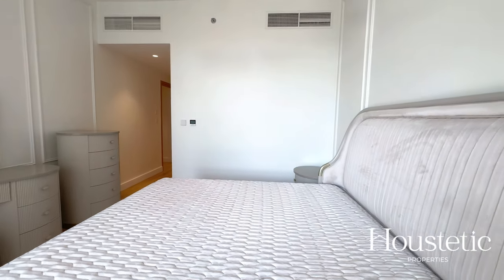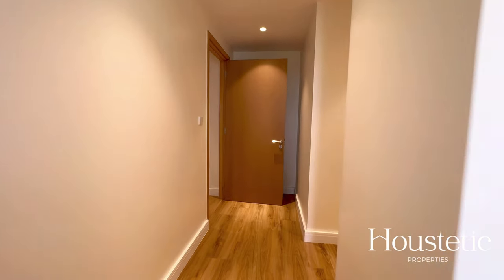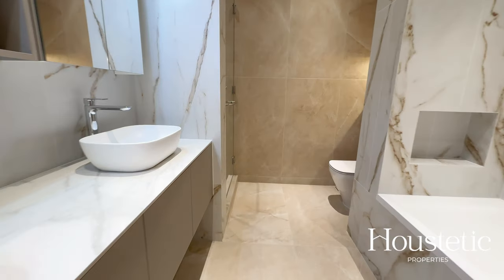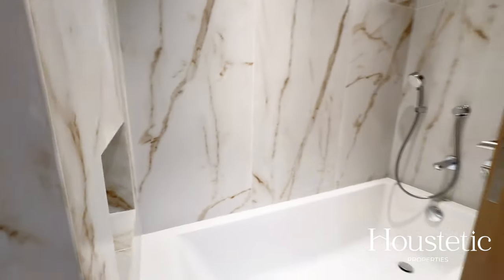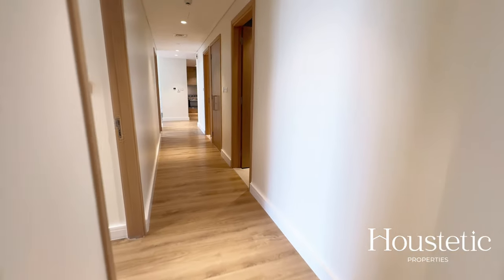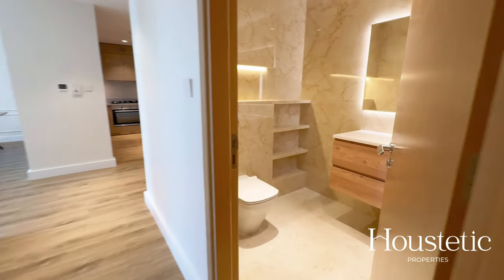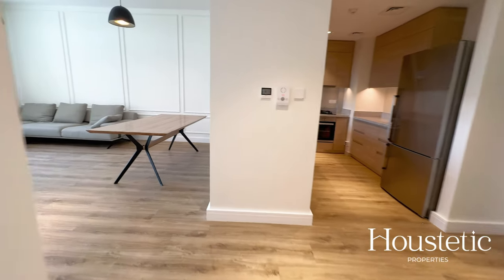As we make our way through the property you can see the upgrades that have been done by the current owner — wooden flooring throughout and the bathrooms are completely redone. The furniture you see in the video is also included with the sale of the property, and one of my favorite additions to the upgrades is the French paneling on the walls in the master bedroom and the living room.